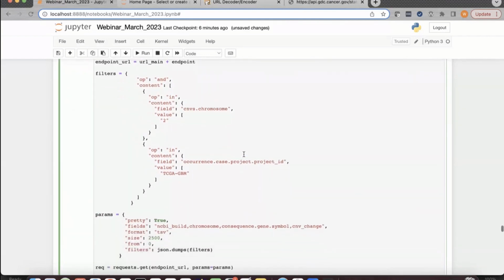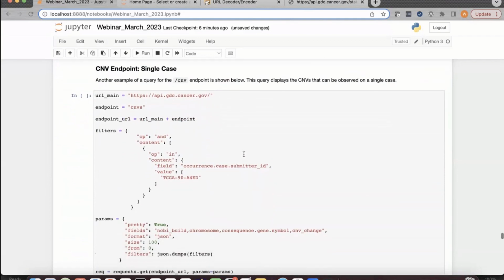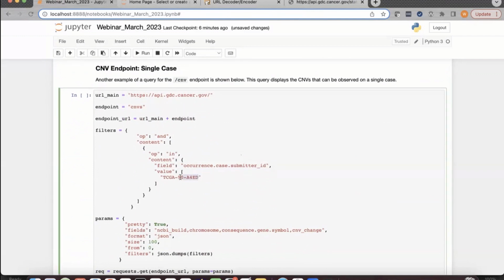But I'm going to skip over that real quick to show the CNV endpoint as it can be used for a single case. Here, I'm querying all of the copy number variations that can be observed in this particular patient.